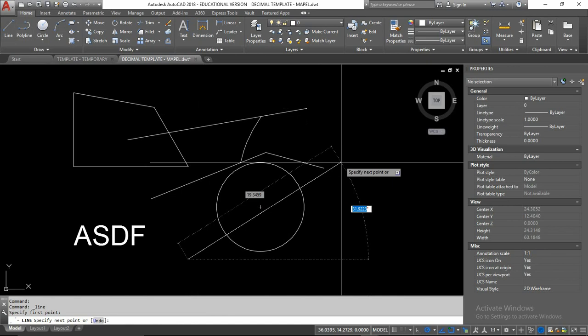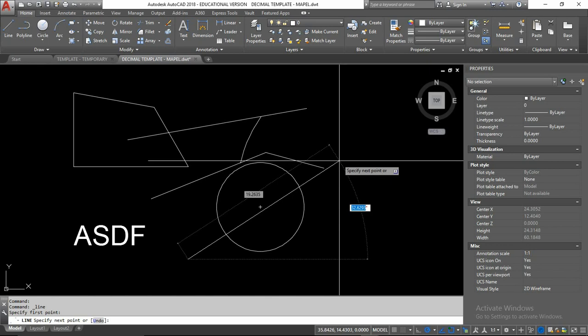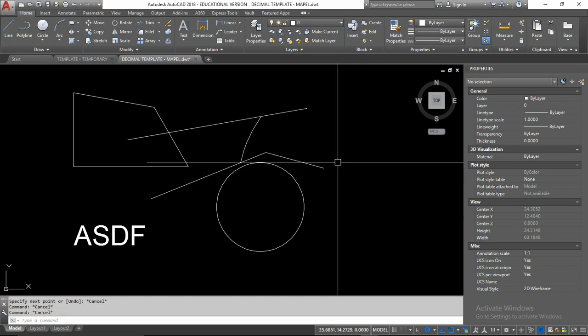So this is where that precision is going to come into play. If I really want to see some precision, especially if I am drawing something that requires a higher precision, or the units that it is given to me are multiple decimal places, then I'm definitely going to want to set my units accordingly to at least match that, if not be more precise. So that kind of gives me an idea of where it's at.